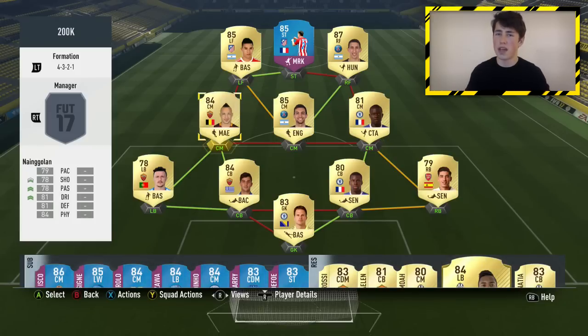He's just going to be all over the pitch. And then Nainggolan, aggressive interceptions. He's just going to be all over the pitch as well. Very similar player to Kante, but just even better going forwards. Then we've got Pastore, just leave him how he is.